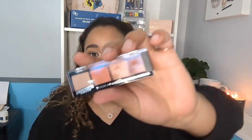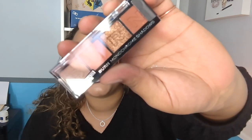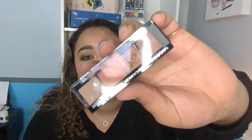And then, oh my gosh, this video is going to be too long. Again, 2 other eyeshadow palettes, like I said. So this one had 5 products. The other one had 6 products. That is 11 products for freaking free. Are you kidding? So this is the shade Burn in the monochromatic. I have not tried this one. I'm debating on this one because look at that shimmer. Doesn't it look so cute?